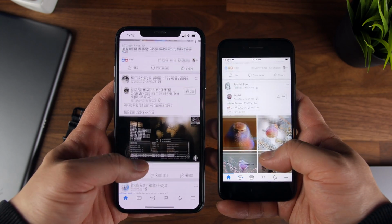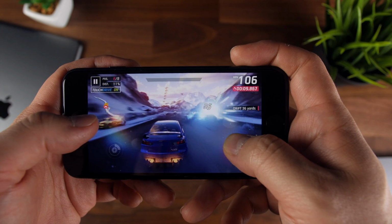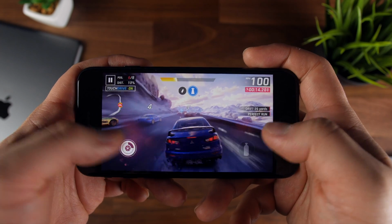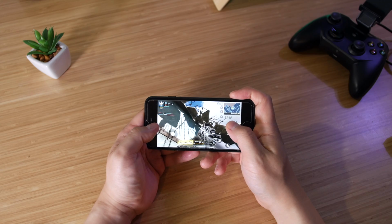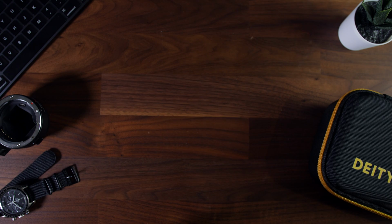Now the thing I struggle with the most with the iPhone SE, despite it being a great phone, is the small display. For someone coming from the more immersive displays on the newer iPhones, it's really difficult to go back to this dated design. This is especially true when playing games on my phone. With the display being so small, my fat fingers take up so much of the display, and plus I've never been good at getting used to the on-screen controls of a lot of the games I want to play. That's where this guy comes in.